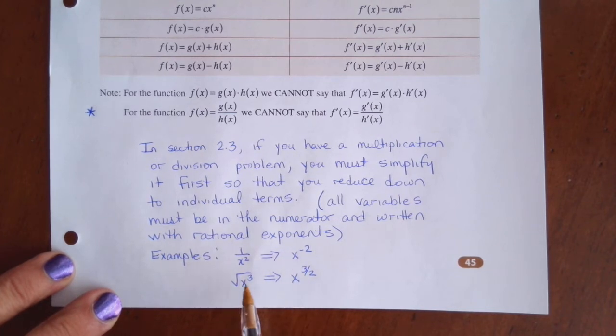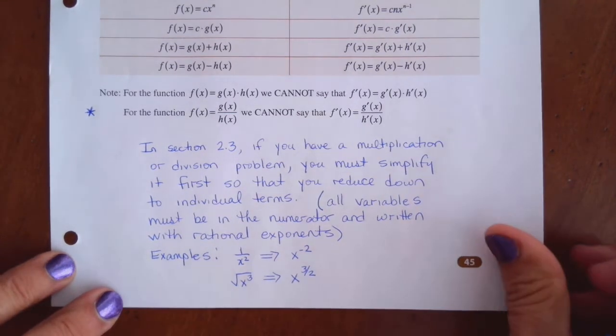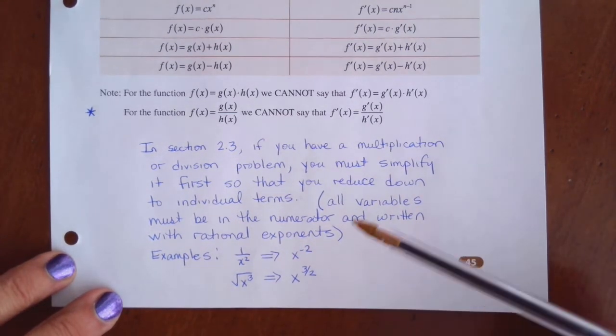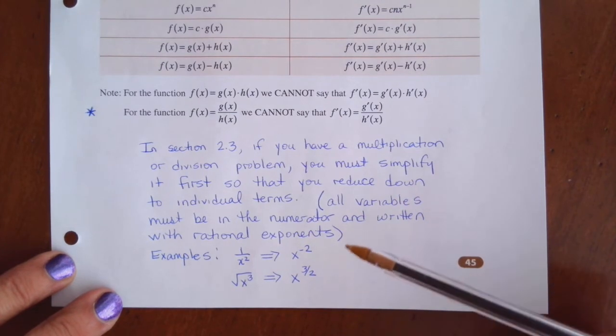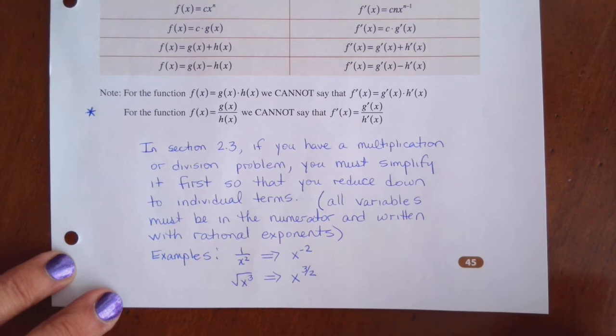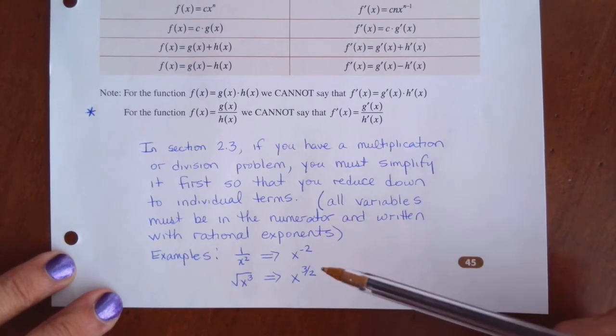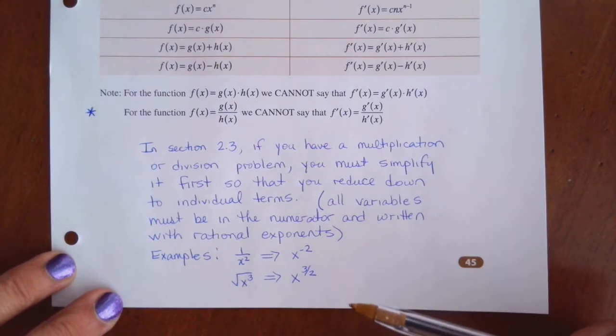And then radicals, we don't have a rule for this. So we're going to rewrite it as x to the 3/2 so that we do have an exponent and we can use that power rule. Okay? All right. So those are kind of the important things. Some of you that have taken calculus before and know the product and quotient rules, it's fine if you do it, but those of you who do not know it, then this is what we're doing right now. Because in section 2.4, we will learn how to do that, without having to simplify first.